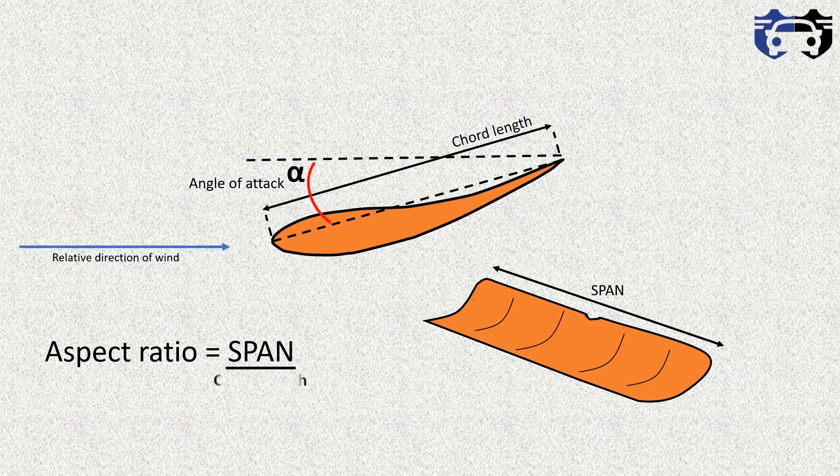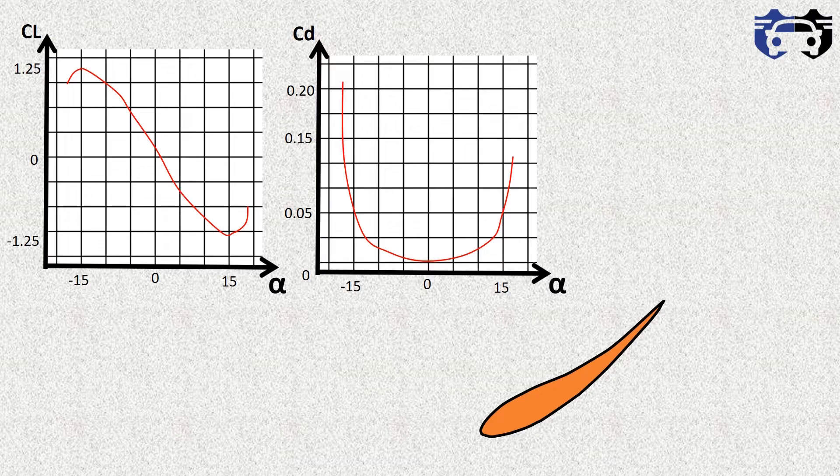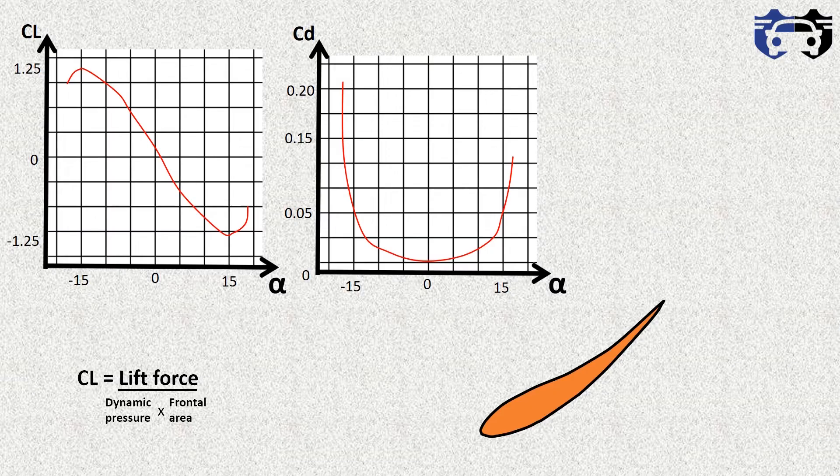In this view of the wing we get the total length of the wing called span. The ratio of span to the chord length is called the aspect ratio. So how does angle of attack affect the downforce and drag? Let's see. Here there are two curves: one between the coefficient of lift CL versus the angle of attack alpha, and other is between the drag coefficient CD versus the angle of attack. These curves are from NACA-0012 aerofoils at some aspect ratio. The coefficient of lift CL is given by lift force divided by the dynamic pressure multiplied by frontal area. Basically it's a dimensionless quantity and lift or downforce increases on increasing the coefficient of lift.